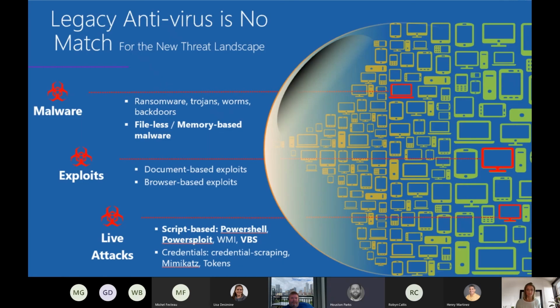For a lot of folks out there, they may already have an endpoint protection tool, and for a long time they thought, well, that's all I've ever really needed. We're providing AV. But really when you think about it, that's a thing of the past. As I said, tools need to evolve. There's a lot more behavioral-based attacks going on out there, fileless-based attacks, browser-based attacks.